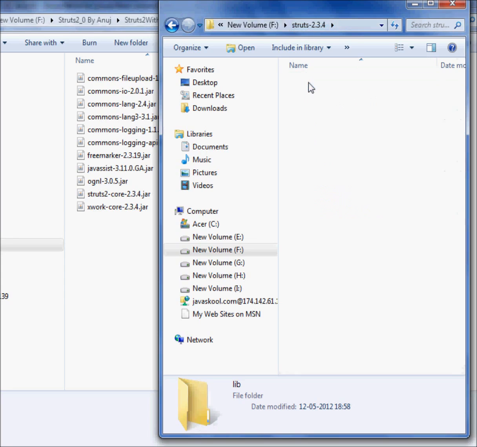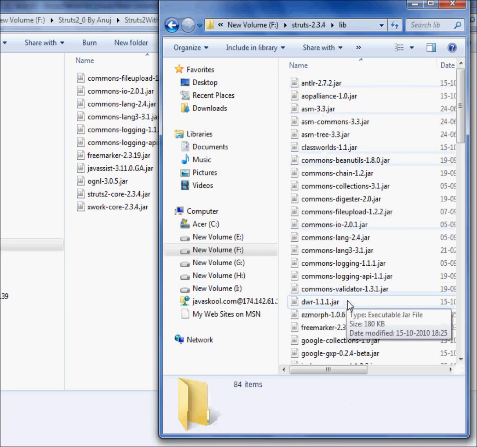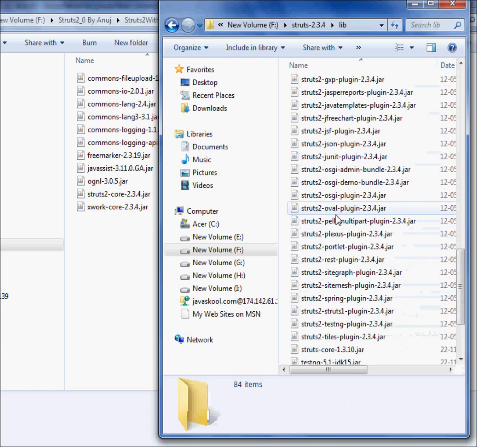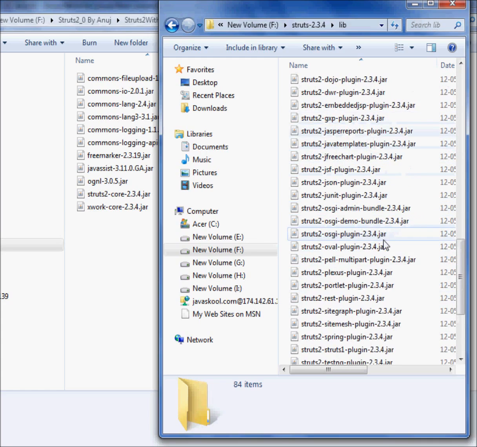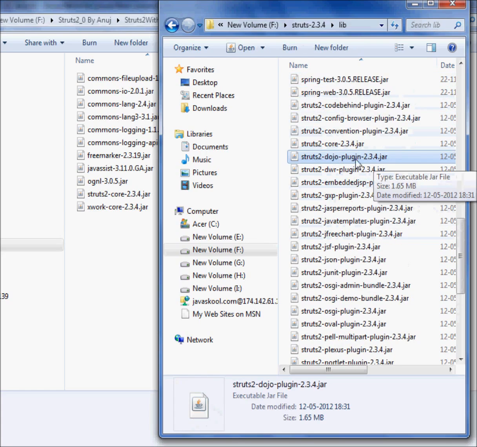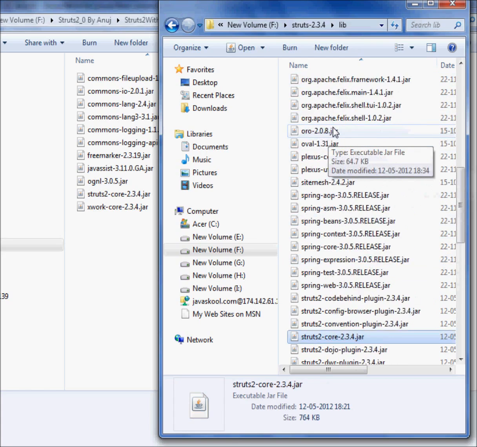And if I'm going to the lib folder, I'm getting lot of library files, right? See here, if you want to do Ajax and all, you need a Dojo plugin, right? This plugin will help you to work with Ajax. This is for the core. Okay, lot of library we are having.